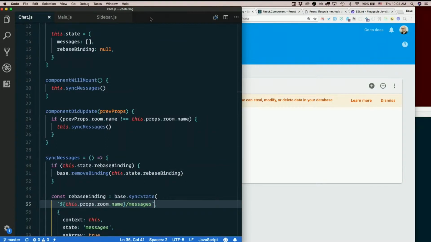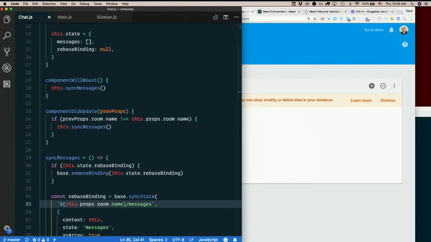How about adding new rooms? Did anybody do that? And it worked? Anybody else? Cool. I think it working is if I logged out and logged back in, the rooms wouldn't stay. Okay. But if I created the same room again, the messages would still be there. It'd be the same messages. Yeah. Gotcha.